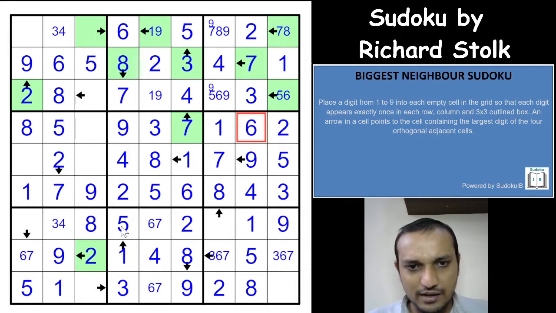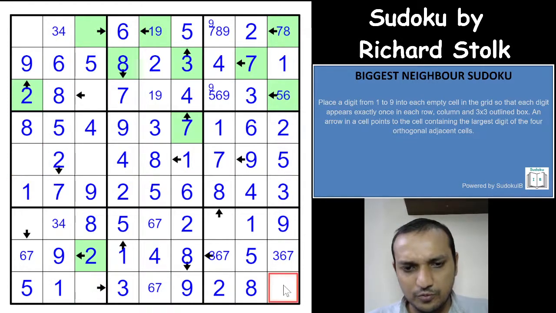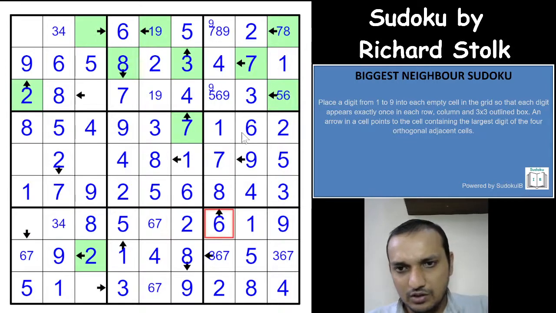This should be done, yaar. Come on, guys. That is actually possible. So this cell would have to be 4, 3 and 6 in any order. 4 cannot be here, so 4 would have to be here. 6 and 7 in any order. So these two cells are 3 and 4 in any order. So this is also 6 and 7. So you already have a 6 here. You already have a 7 here.